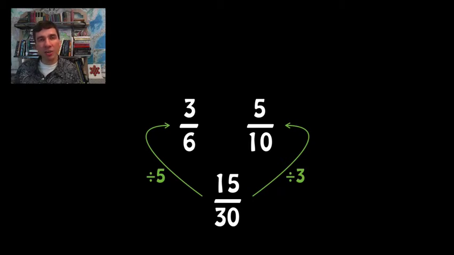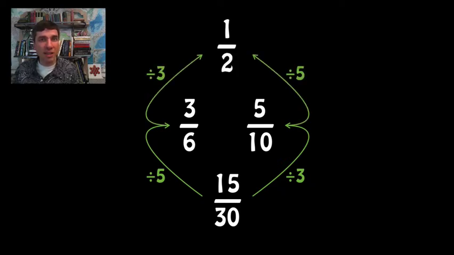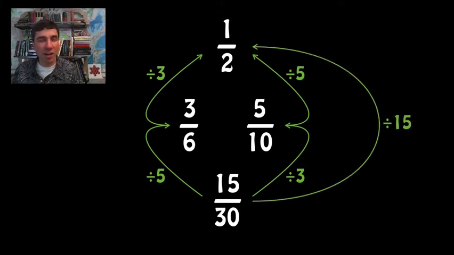Are either of those new fractions dressed up? Well, yeah, both of them are, because we can divide again both numerator and denominator to produce 1/2. And 1/2 is not dressed up. It's your normal child without any accoutrements. Notice that we could have got to 1/2 immediately by dividing both numerator and denominator by 15.